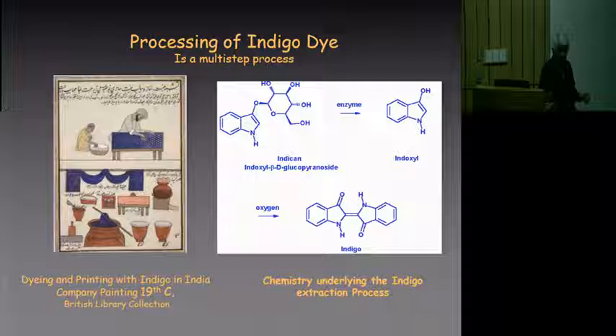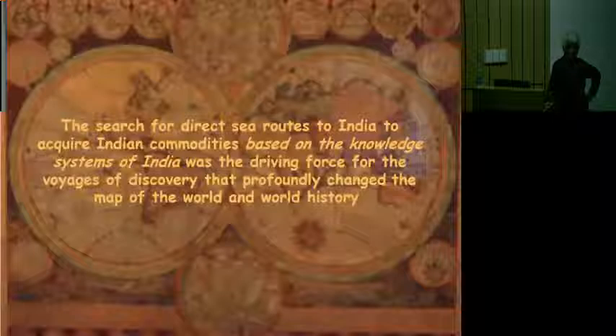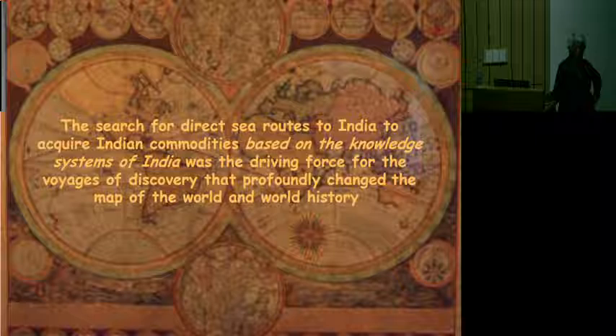It is blue, and then it's pressed into cakes. But that's not the end of it, because the cellulose fiber of the cotton has to be adequately prepared in other ways to be able to bind the active indigo dye to the cotton fiber. This complex process was worked out in India a very long time ago. So when we talk about knowledge, chemistry, and science, we have to ask the question: is science always the one that is done in the laboratory? Empirical knowledge such as this, with very complex principles underlying it, was very much part of ancient societies.